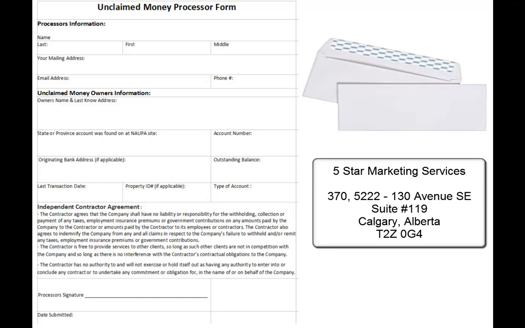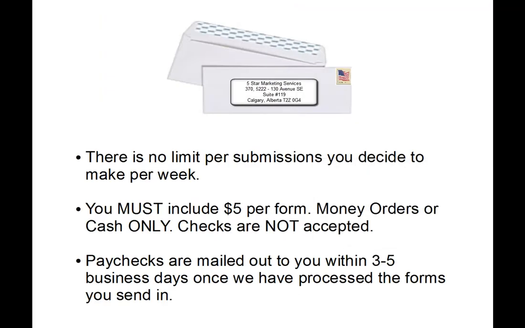Okay, and remember, you're mailing these to Canada, so it's not just restricted for Canadians to mail these processor forms in. We would have told you that. It's not restricted to Canadians, it's not restricted to Americans. In fact, most of our processors are from the United States of America. Okay, so that's how you complete that form, and the address is below this video on this step again, and you're just addressing the envelope similar to how I've displayed here on the screen.